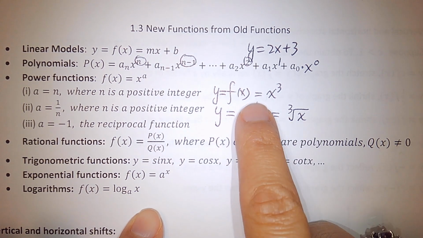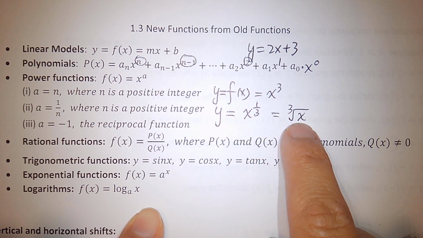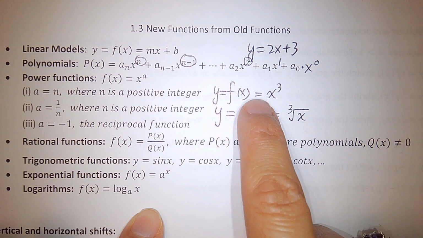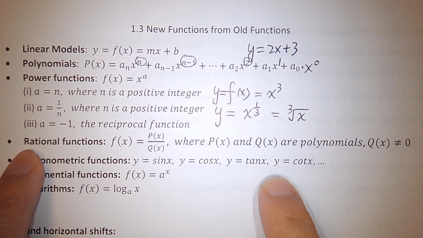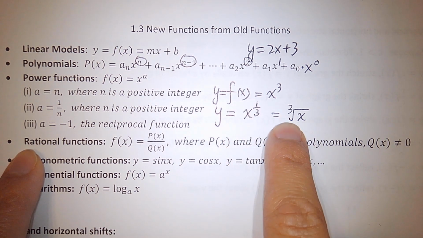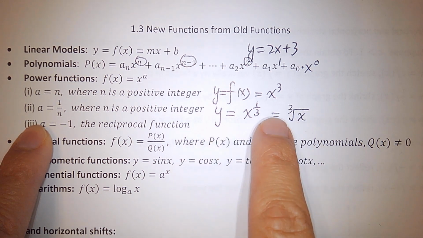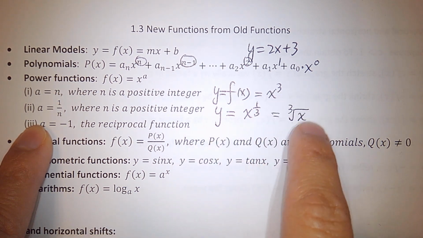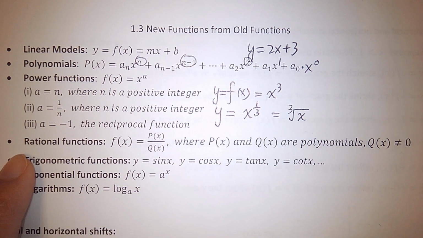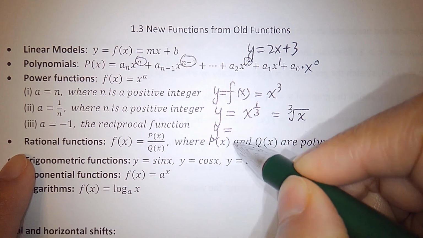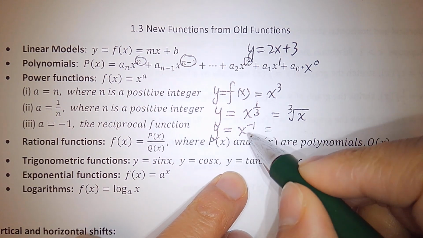See the example, y equals x to the 1/3 power. It is the same thing as the cube root of x. How about y equals x to the 1/2 power? That's the square root of x, okay? So these are also power functions, but this type of function is radical functions, okay? When a equals -1, we have what? Y equals x to the -1 power. How can we compute x to the -1 power?